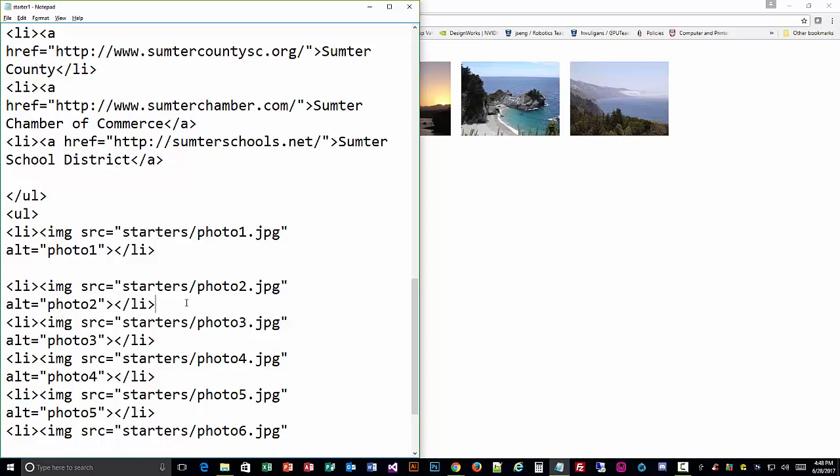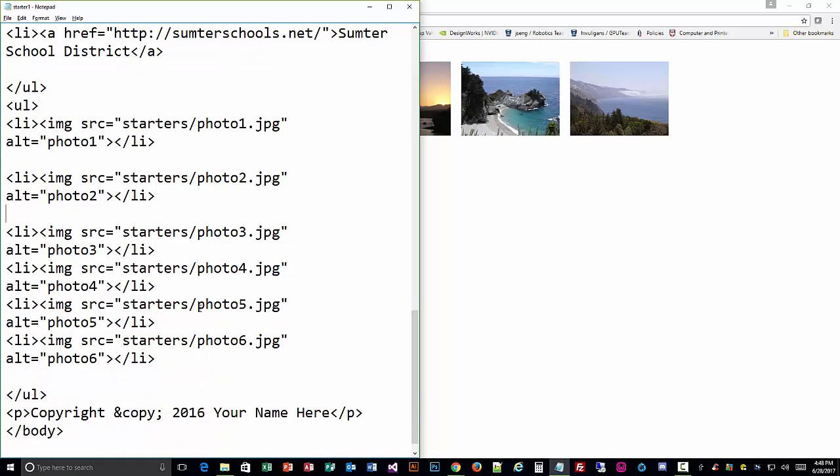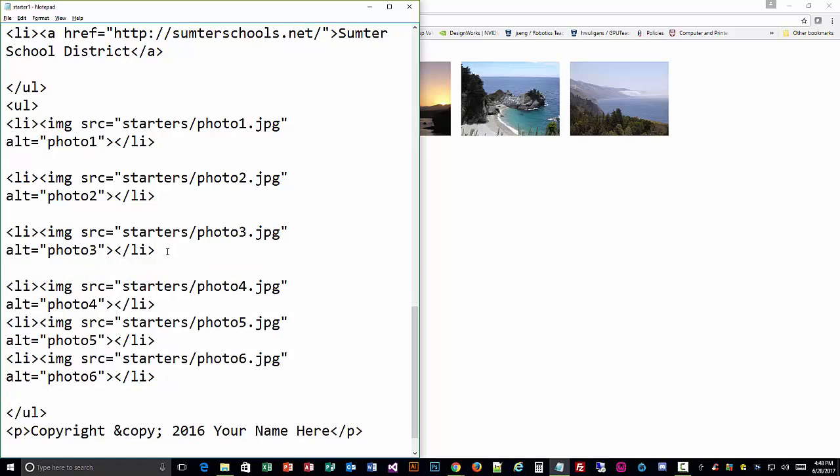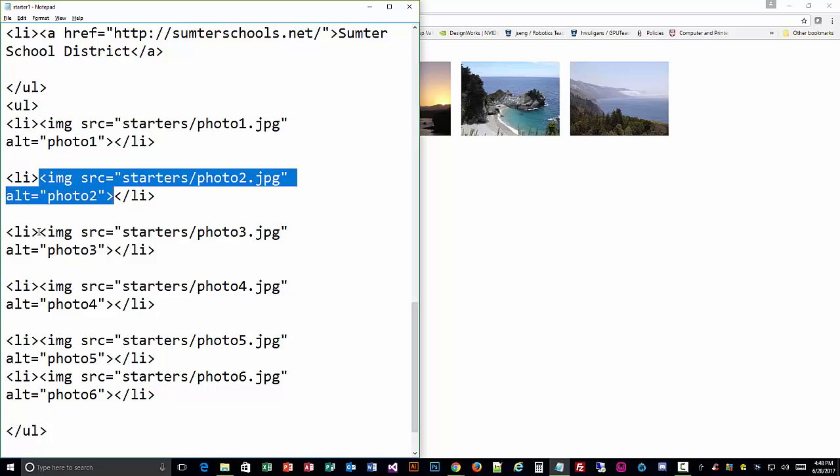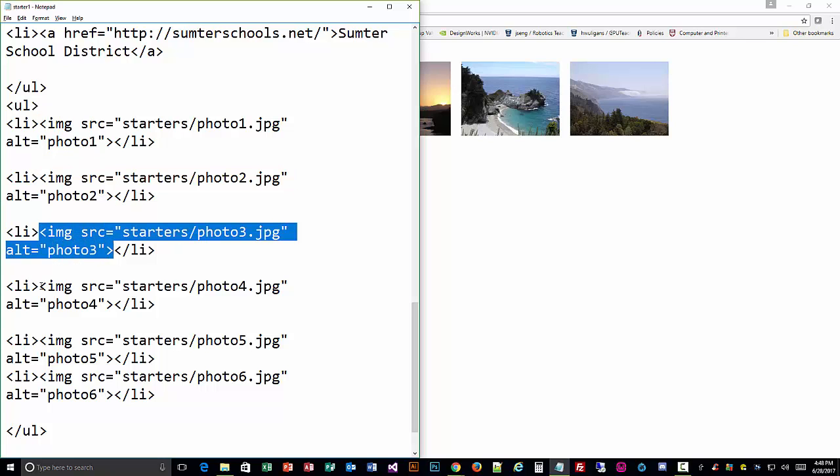Yeah, I'm just spacing this out so I can see a little bit. And I think it goes up to thumbnail 4, I believe. Okay, so using the unordered list that we have right now, we're going to add an image hyperlink to photo 1, photo 2, photo 3, and photo 4.